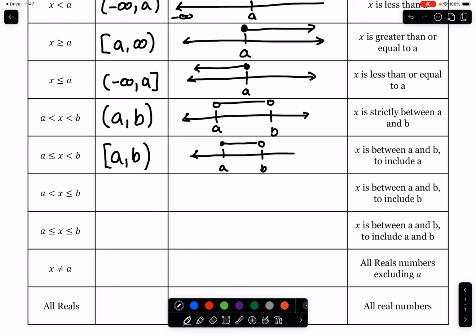Again, a and b from left to right. So all our solutions are then values between, again, these two points. So everything in between there. But this time we're including the value of a as part of the solution. And then we could do it backwards. Instead of including the first point, the starting point, we could include the last point. Like as you see right here, we're including now the endpoint of b. So this just simply switches the bracket and parenthesis, which switches the open and closed circle on our number line.